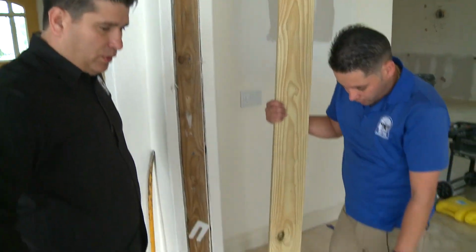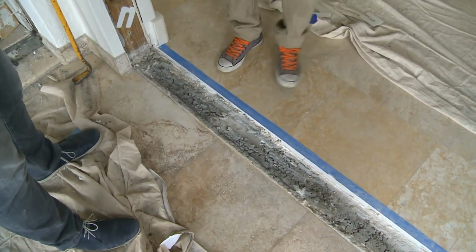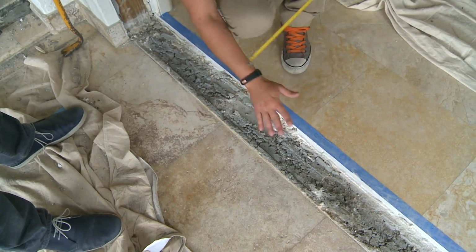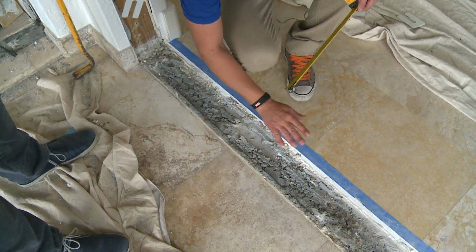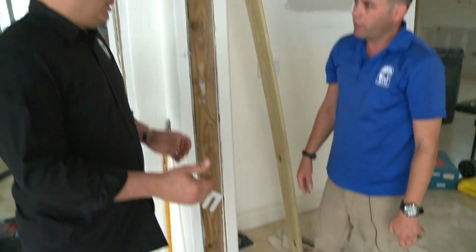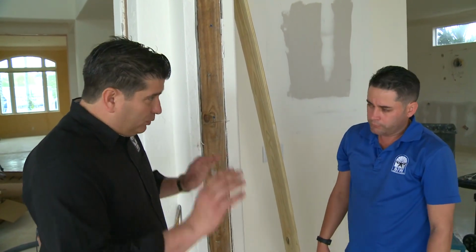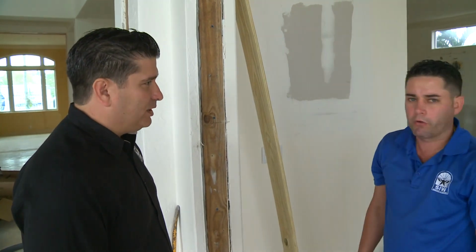How about the sill? On the sill, we're gonna check first. Like I say, the bifold door, they are 2 1/4 inches on the frame on the bottom. We have to chip this cement and use new hydraulic cement, and that way we make the frame of the door even with the floor. All right, so it's similar, but it's a little different. Yeah, it's a little different. On the pivot, we add concrete. On the bifold, we take it away, and make it nice and flush. Okay, perfect. Let's get going. Let's see how this comes out.